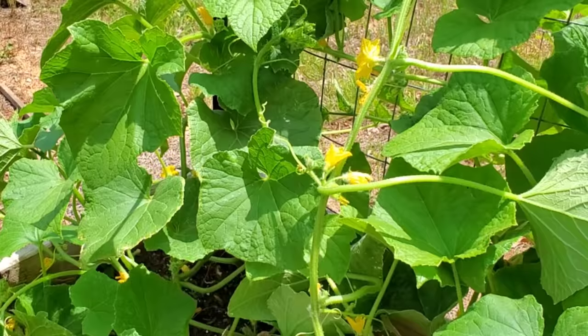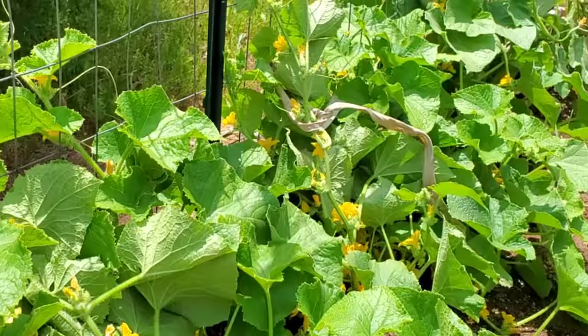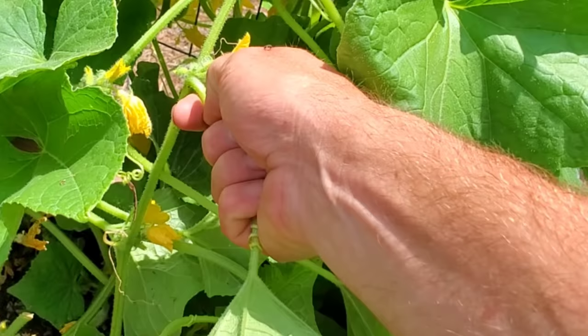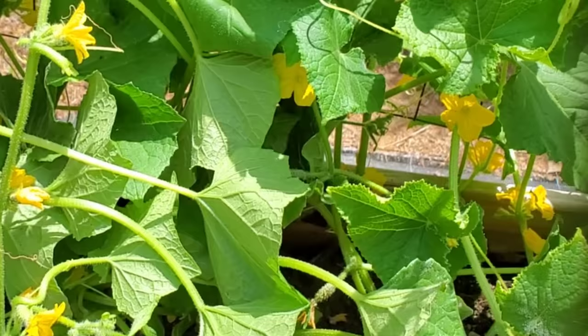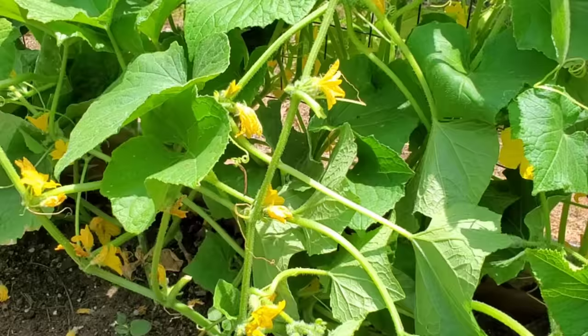The problem is that by not pruning off those suckers and getting all this foliage, you have to really do some heavy pruning to — you guessed it — create airflow. So today I'm out here in the garden and I'm basically pinching off some of the foliage that comes off the main stem, thinning it out a bit, so there's not so much clustered foliage. That way I can help with airflow, which will keep my cucumbers living longer because they won't get disease.